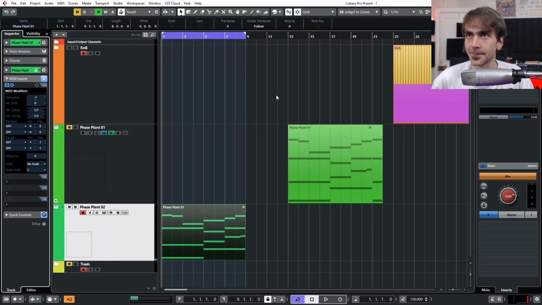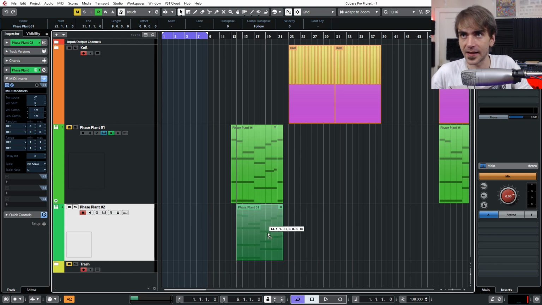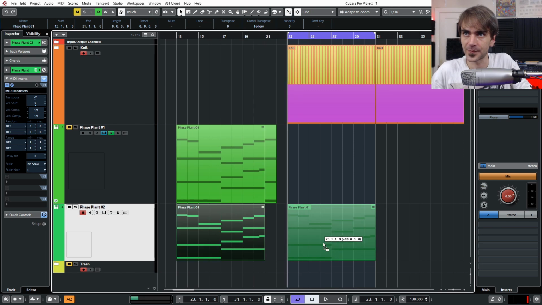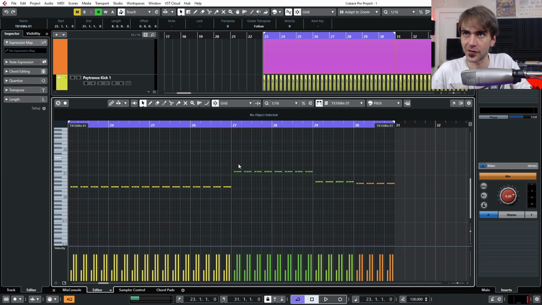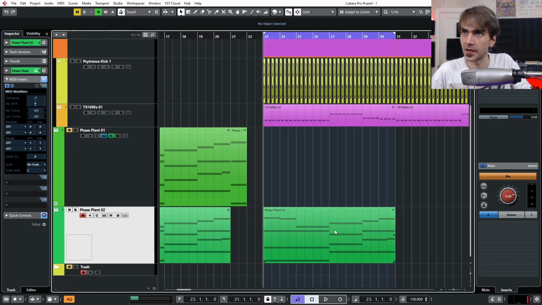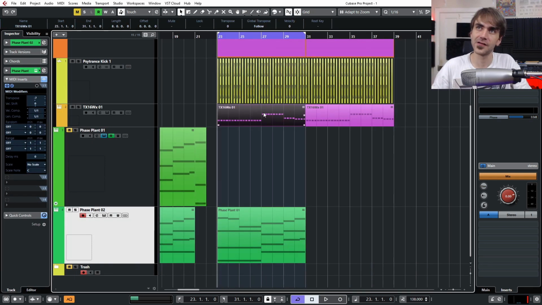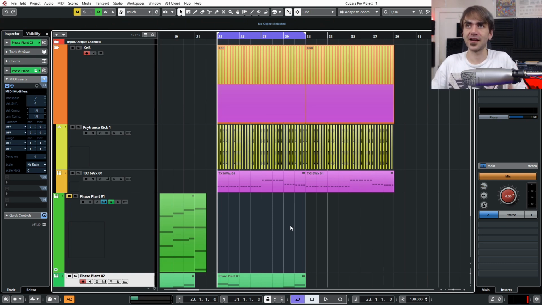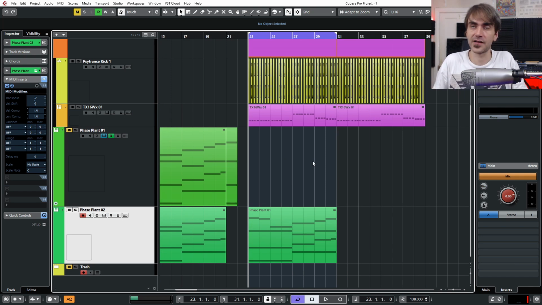So the idea here, as you can see, is we can use this in two ways. I've made a kind of kick and bass section here. This kick and bass kind of goes to the progression of this key change. So as you can see here, it kind of goes up over there to match the key change over here. That key change in the bass is a little bit uplifting for the more psychedelic stuff. So it depends on what kind of vibe you want to go for. But I want to show you the two different ways that you could use this for the different vibes.